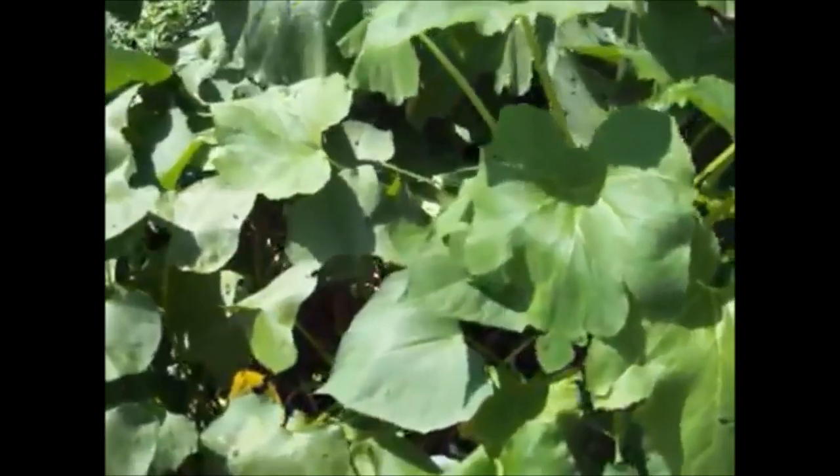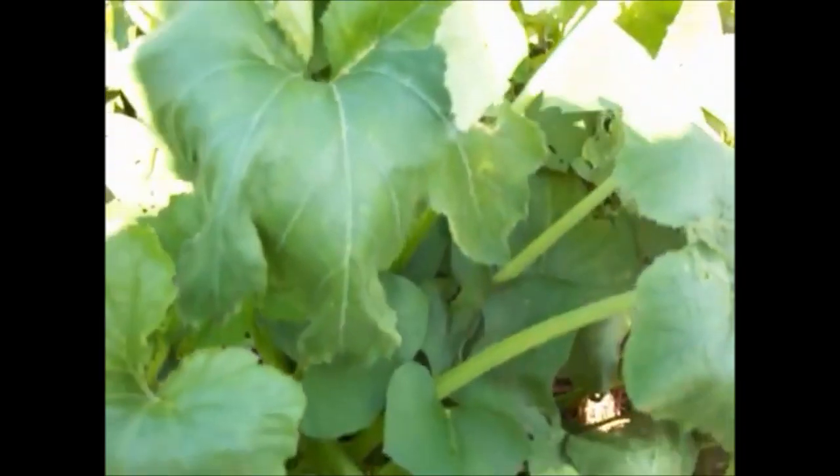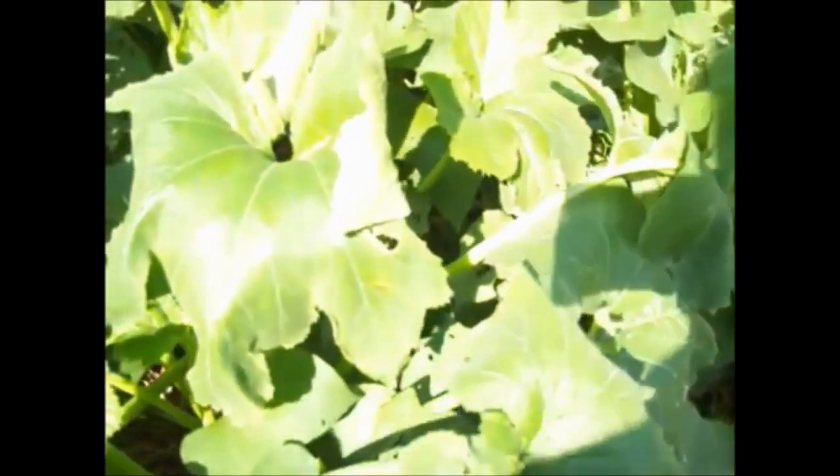Here we are at another one of my little containers with some squash planted in it. I'm going to look down in here and see what we can see. So far these plants are looking good, and I do not yet see any signs that they've been affected. It's been like 100 degrees every day, so the plants are starting to do a little wilting on their own. But so far so good — I have about four plants in here and I'm really hoping we get just a little bit of squash.